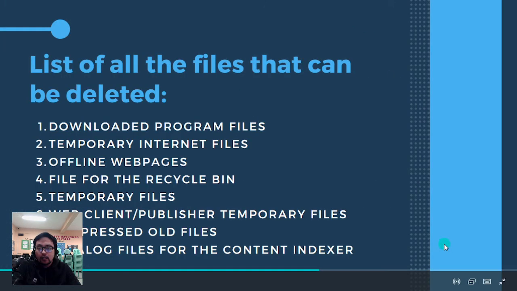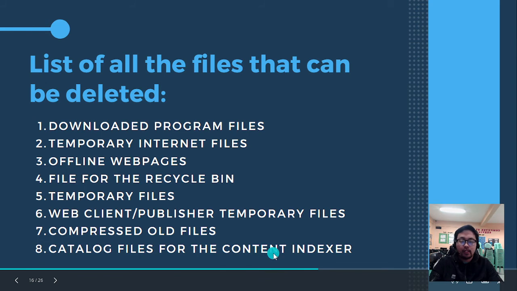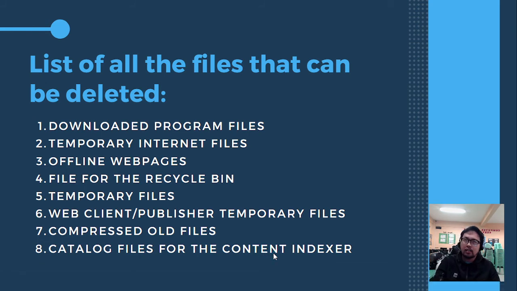Okay? So, these are the list of the files that can be deleted. Ayan. So, we have the downloaded program files. We have the temporary internet files. Offline web pages, file for the recycle bin, temporary files, web client, publisher, temporary files, compressed old files, then catalog files for the content indexer. So pag nag-perform tayo ng disk cleanup, lalabas lahat ng yan.